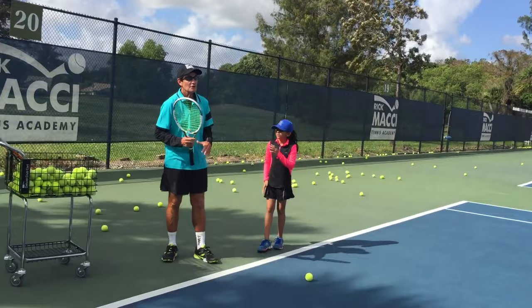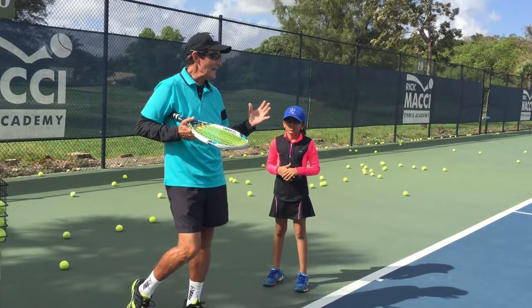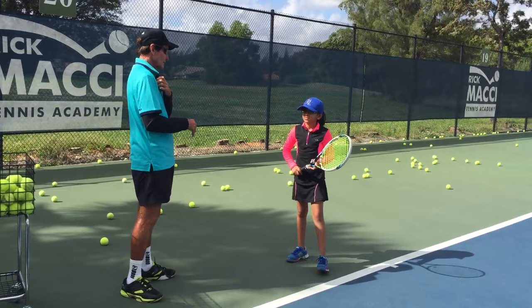Pro athlete, relaxed motion, wiry body. So there's a lot of good things going on here. Without me getting too deep initially, I've got to go with what jumps out, step by step. So grab the racket. Now go ahead and take the racket back, like you're going to take it back.